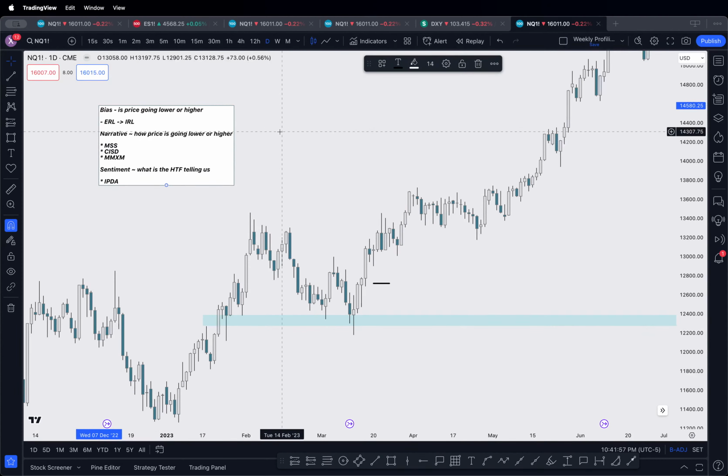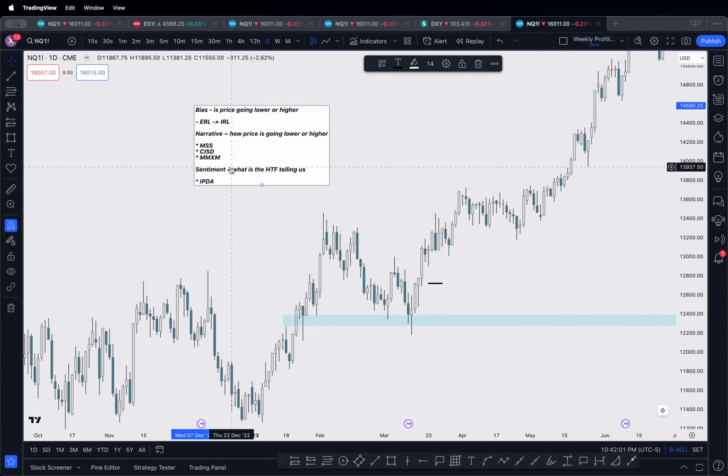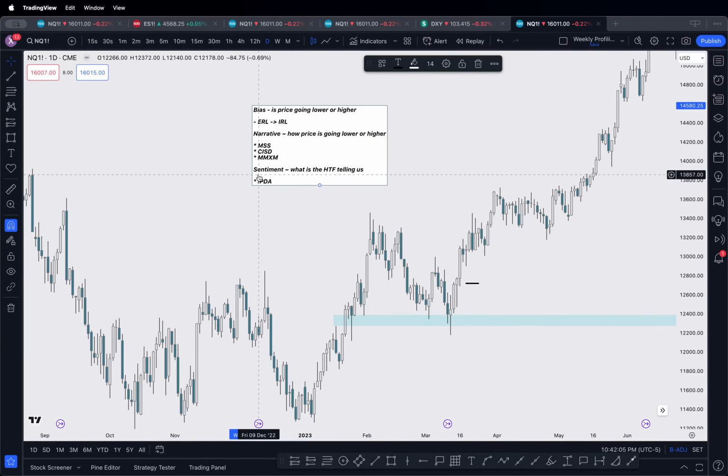That's kind of how. You guys notice me talk about different things when I say these words on a daily basis. I'm like, okay, what's our sentiment? That's what I'm referring to, like our lookbacks, right? That's our really high time frame stuff. Then our narrative is like, well, we haven't gotten that. Remember, you'll see we don't have a narrative that supports this buy model because we don't have a market structure shift, right? So maybe price has hit ERL, but just because it hits ERL doesn't mean we're immediately gonna go to IRL. No.